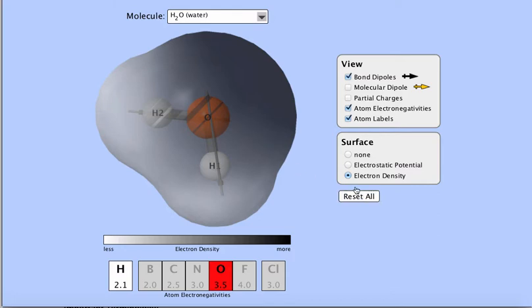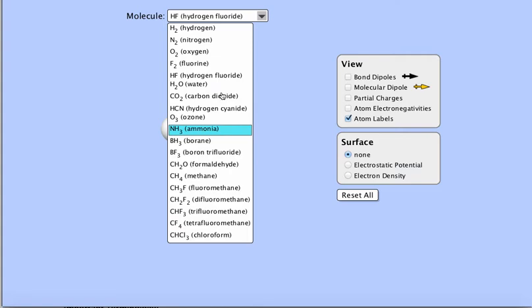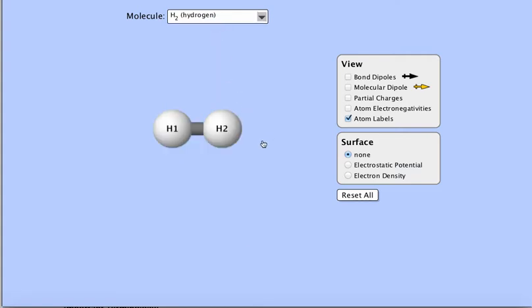Now, to actually get to the point where we look at a molecule being polar or not, we have to remember that a molecule's polarity is going to be based upon 2 fundamental things. The first is what type of bond exists in the molecule, and there may be more than one depending on the example. The second is the shape. Just the shape alone can also cause a molecule to be polar.